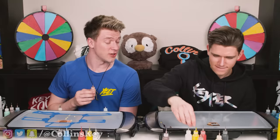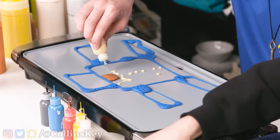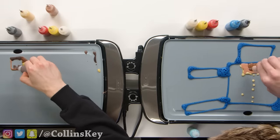Now onto the eyes. Yours actually, yeah, yours is looking really good right now. Just like that. Now we're gonna give them a little bit of a shirt collar. A little pointy bit, and then up like that. Boom. Man, you know what? I'm taking some creative liberties, but I think it's really paying off with my guy right now.